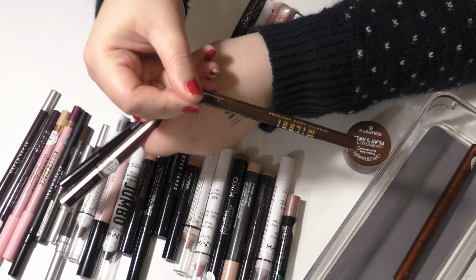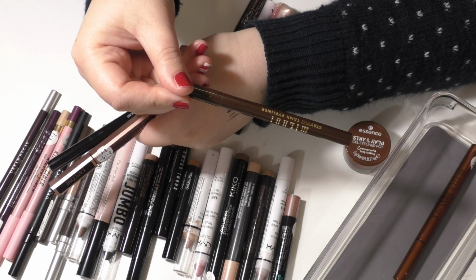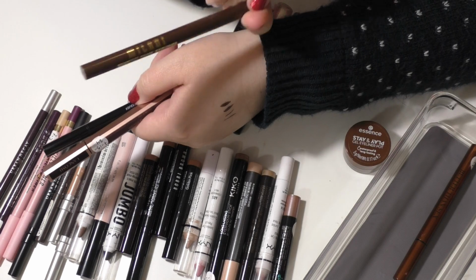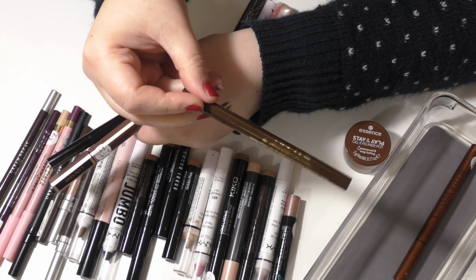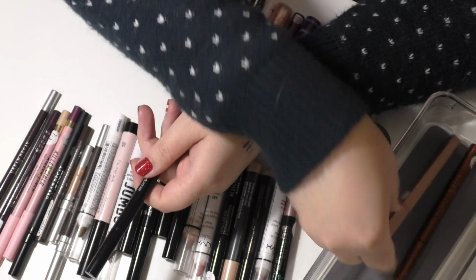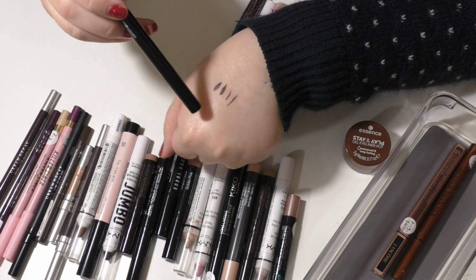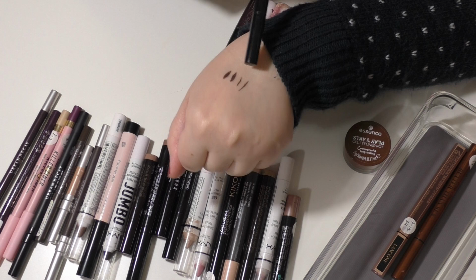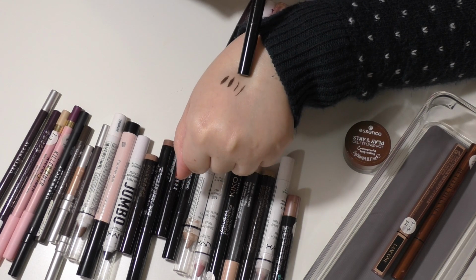However, I have not had a problem with this liner. I felt like it was fairly easy to work with. I just sort of dotted it along the upper lash line and got a really nice brown line with it. So I didn't see a huge complaint. I could potentially see myself getting it again down the road, but I'm gonna let it go for now. I'm gonna keep the Lancome, and the Lorac, I think, we'll keep for now because I don't think it's very old, and it's a slightly different tone. Like the Too Faced is a little more milk chocolate, and this is a little more like dark chocolate.